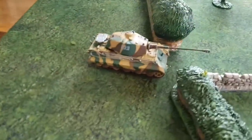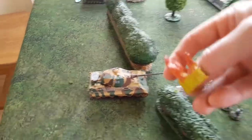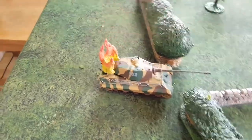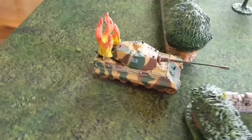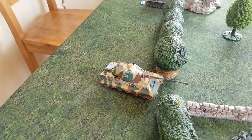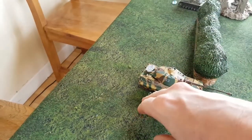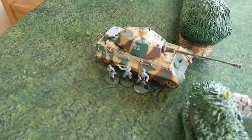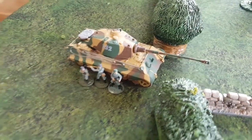Now, if he had got a 6, the tank would be destroyed. And we made these little markers. If the tank had been destroyed, we'd put that little marker on to show the tank was burning and destroyed. But he got a 5, so the tank is now sitting there with all the crew killed. And if he gets 3 of his men to the tank like that, he can occupy that tank and drive it around.